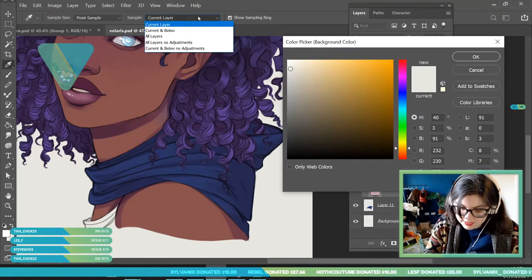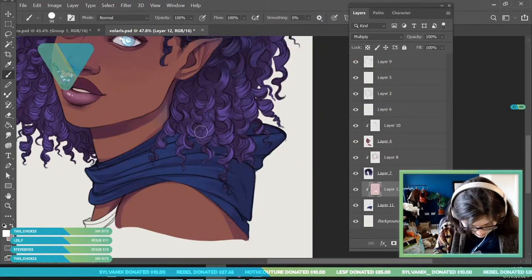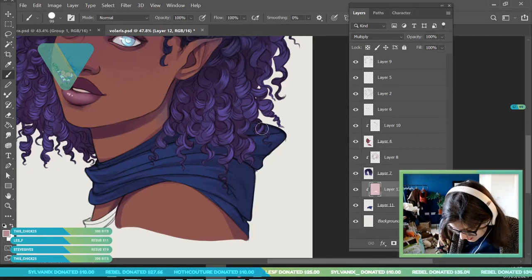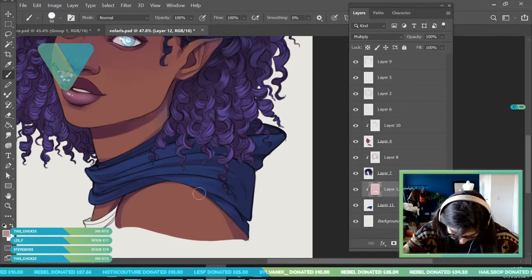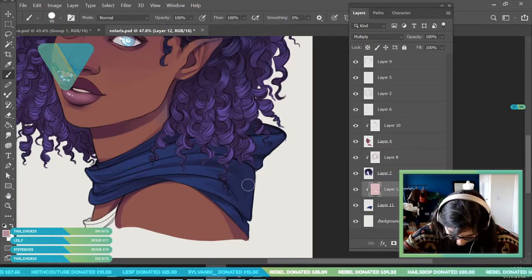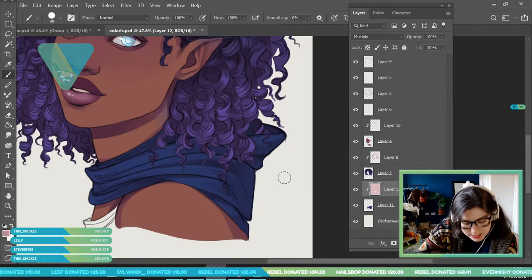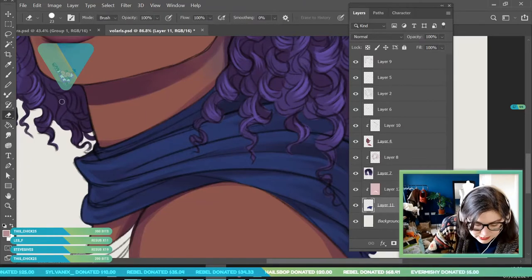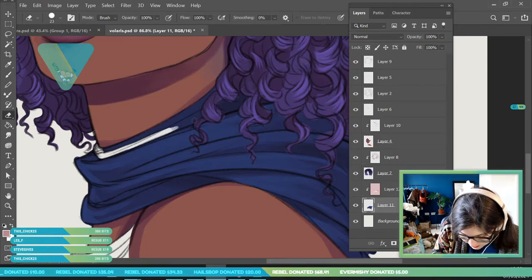Then we can grab a darker version of this pink to shade areas. No, hang on. Let's just switch those around, switcheroo. Yeah, there we go. To shade areas that are in a lot of shadow. There's a few folds and creases where the shadows really pool together that we want to take care of. But yeah, that's basically that. And I did realize that this bit around her neck is actually part of the garment underneath. So we're actually going to erase this.